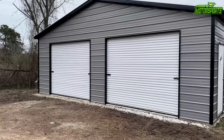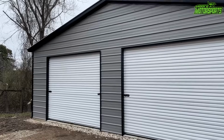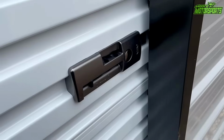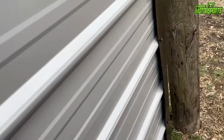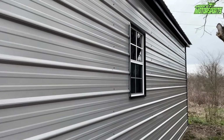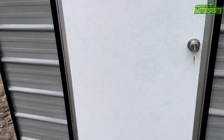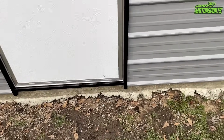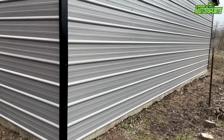All right, so here is the 30x30 shop. It is officially up. They got here at 8 a.m. and they left shortly before 3 p.m. They did an awesome job, looks really good. And the locks are really nice as well. They work great. Everything was done with pretty good precision on this metal building. You can see the window that they put in. Everything looks really nice all the way through. Did an awesome job. We're gonna put some concrete out here so I'm not tracking mud in whenever I walk in. And this is what it looks like on the back side. Looks pretty good.